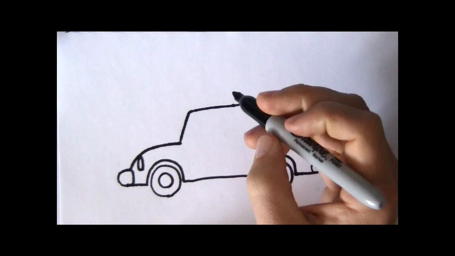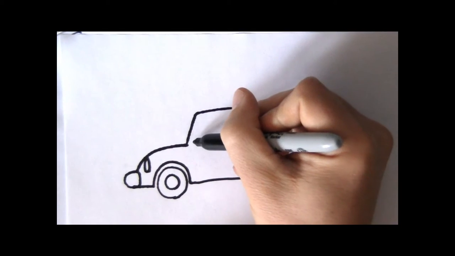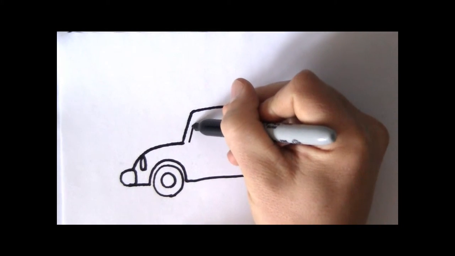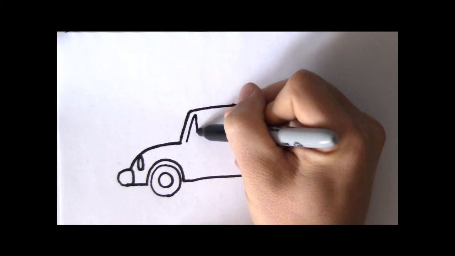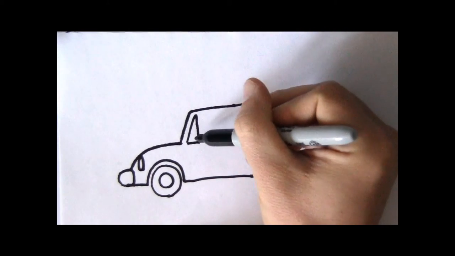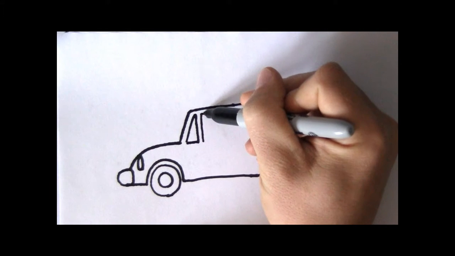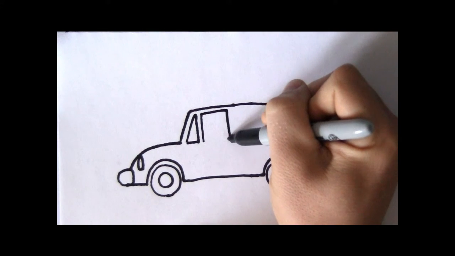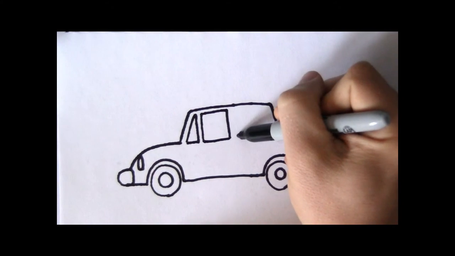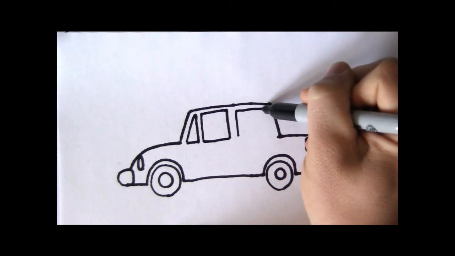What's missing? How about our windows? There's lots of different ways you could draw your windows. I'm going to draw one triangle, then a square, and then one more square.